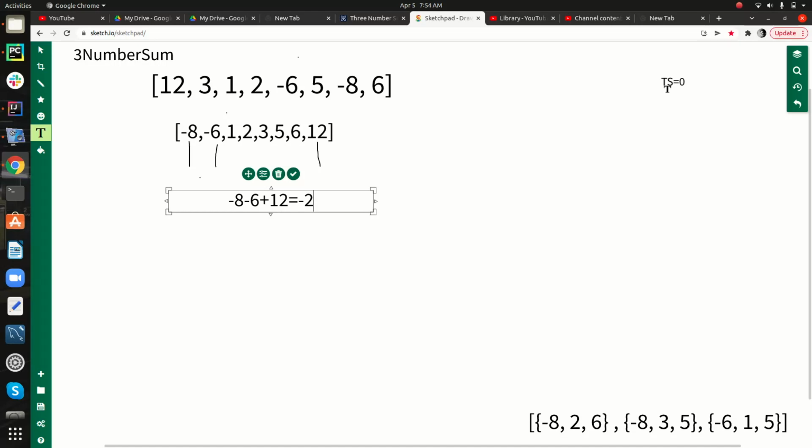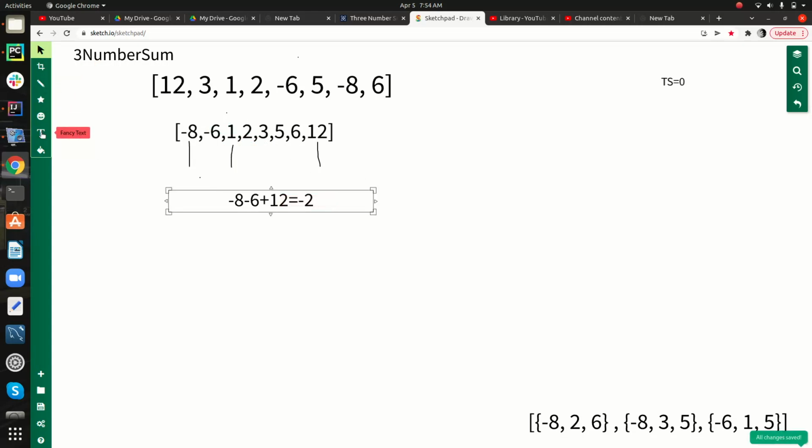Just like the two number sum, here we get the sum as -2, but -2 is lesser than 0, so we need to increase the sum to make it closer to 0, right? In order to increase it, we move this pointer to the next one, because we want it to increase. If we move the right pointer, the numbers are decreasing, 12 and 6, so the sum will again decrease. We don't want it to decrease. We want it to increase, since it is -2, hoping that it will come close to 0 or be 0. So we bring this pointer over here.